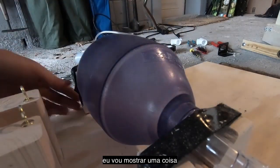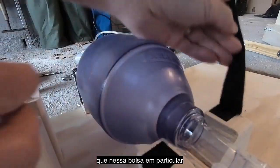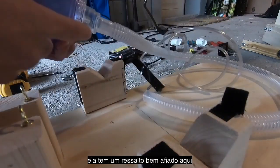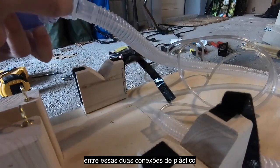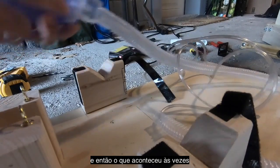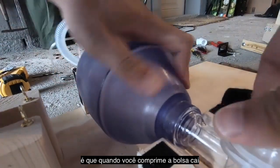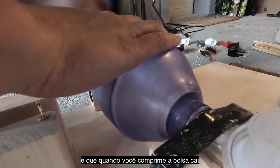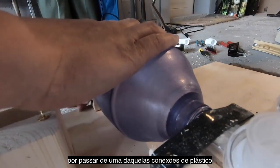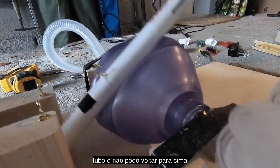I will point out one thing, which is that on this particular bag, there's a pretty sharp shelf here between these levels of the plastic. What happens sometimes, that I noticed when I was testing this, is that when you compress, the bag falls past one of those little plastic shelves, and then it gets caught on the edge of the 2x4 there, and it can't come back up.